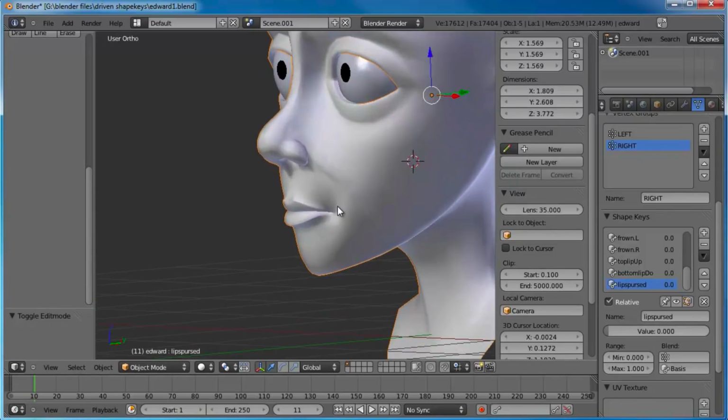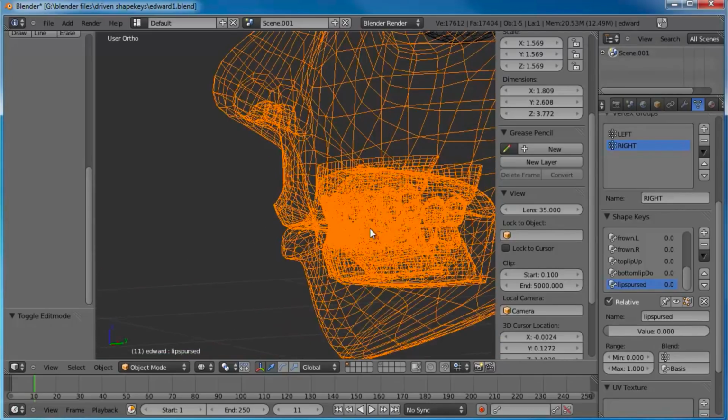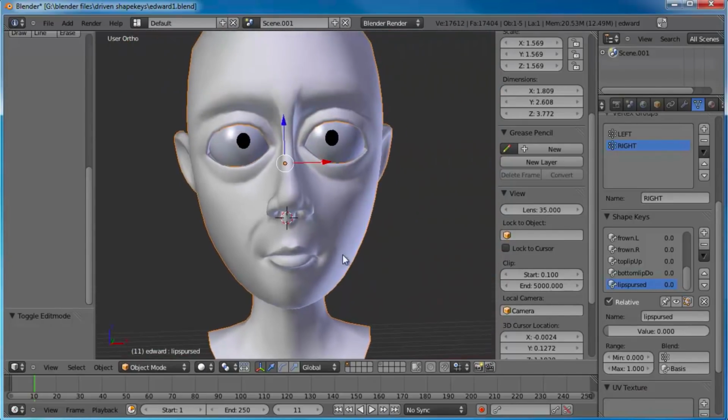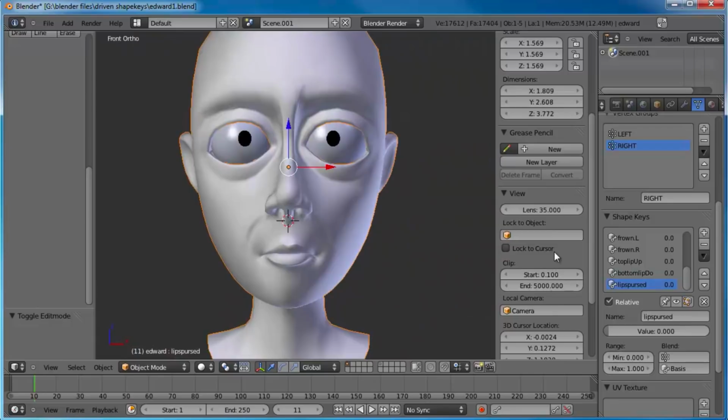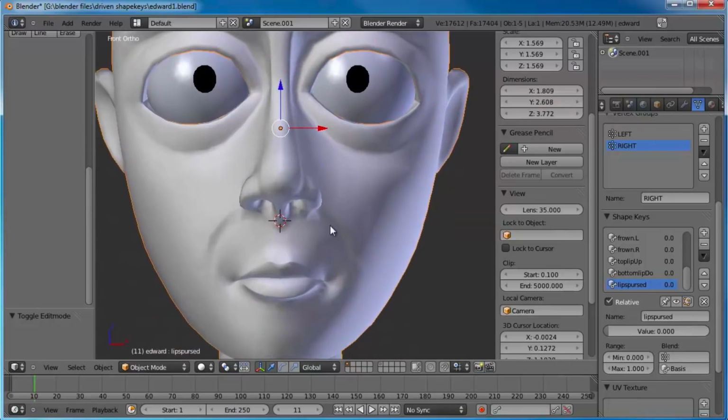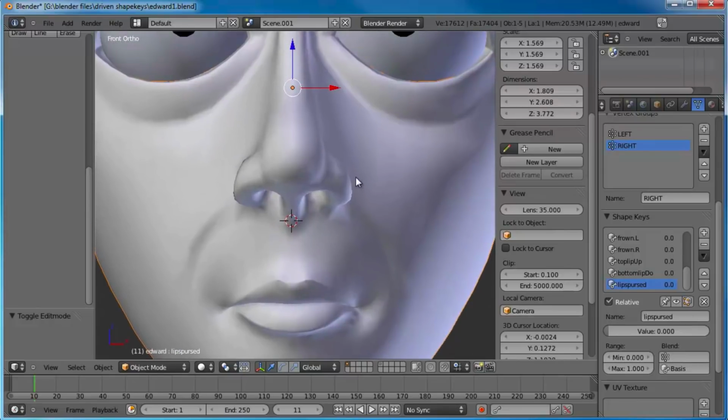I guess we could do... Nah, we won't mess with that. I was going to worry about the tongue shapes or something, but you know, if you want to do that, you go right ahead, but I'm not going to mess with it right now. So we got the mouth all set. Let's go ahead and start working on the upper part of the... Actually, let's just move up a little bit and start working on the nose area.